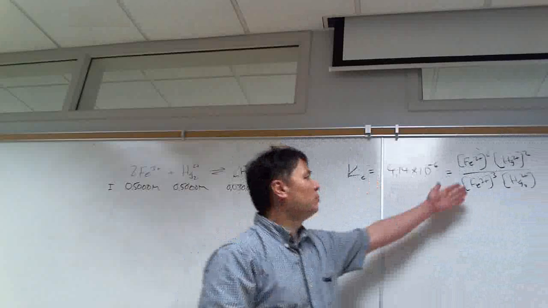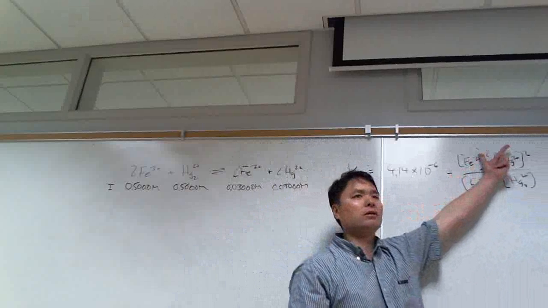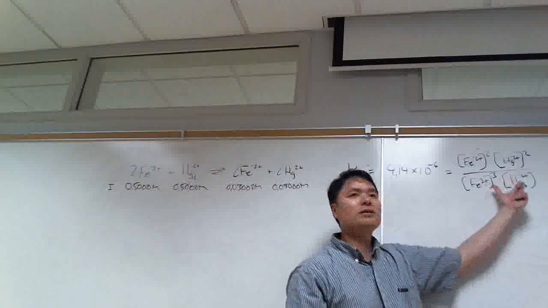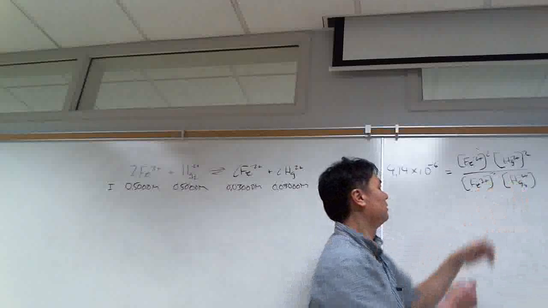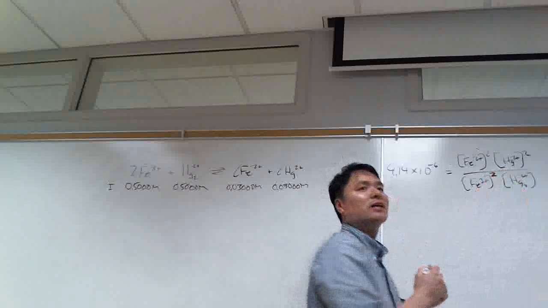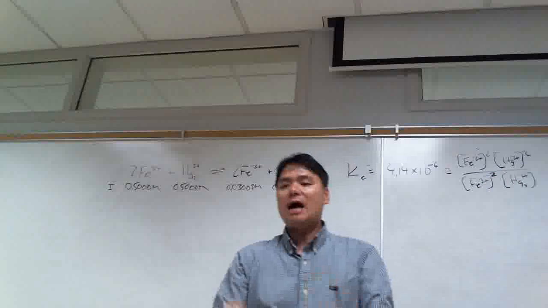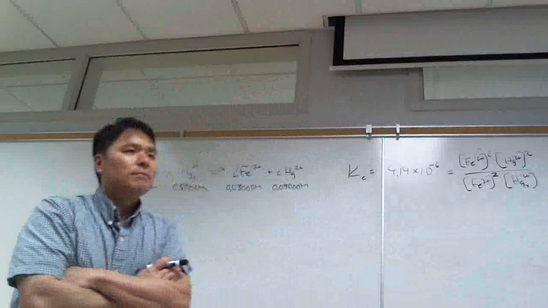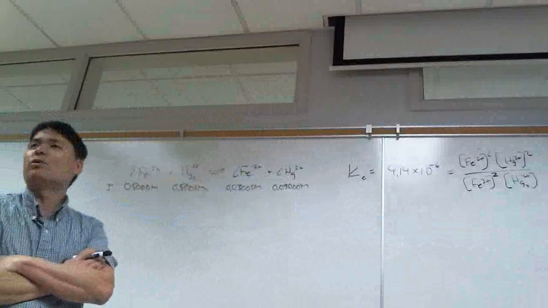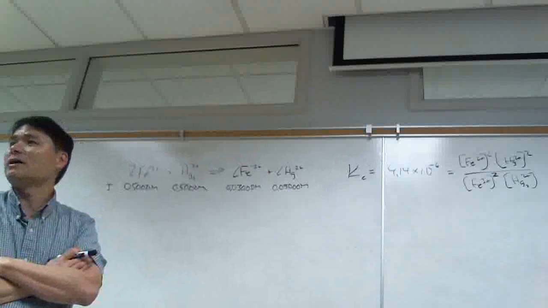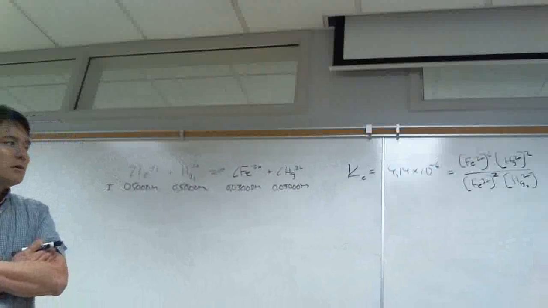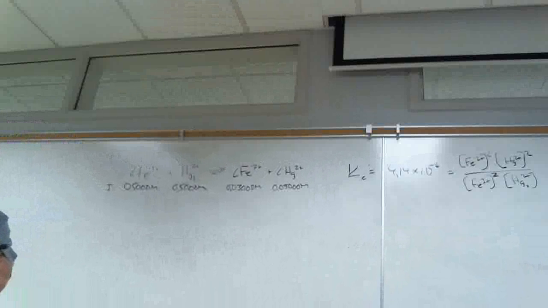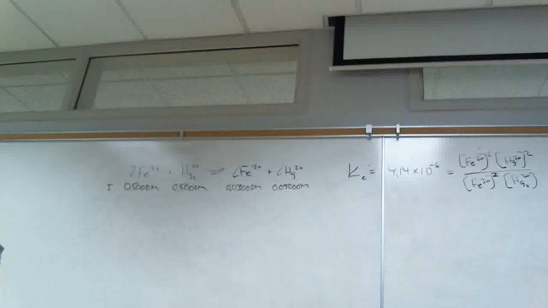If we look at the numerator, it is fourth order, squared times squared. But the denominator is third order. You see that? 2, 1. And so that impacts things differently. If it was fourth order on top and fourth order on the bottom, then I'd expect it because it's even. But since there's a different impact on product and reactant concentrations because of the fourth order dependence on product concentrations versus third order dependence on the reactant, it makes it a little confusing.